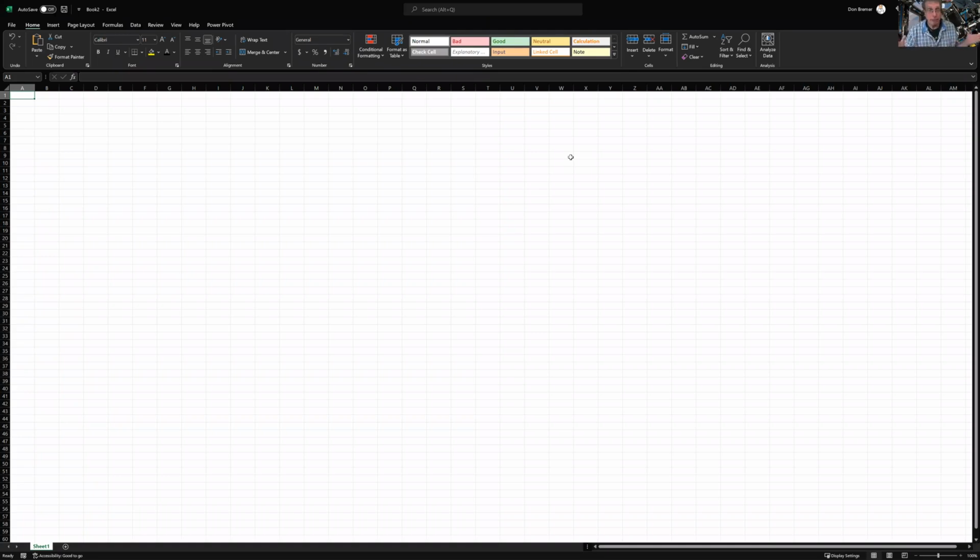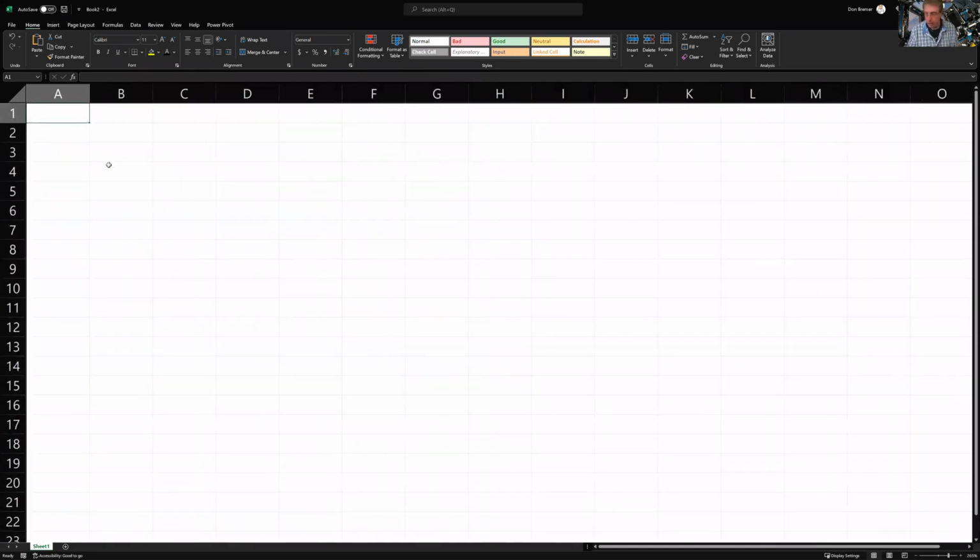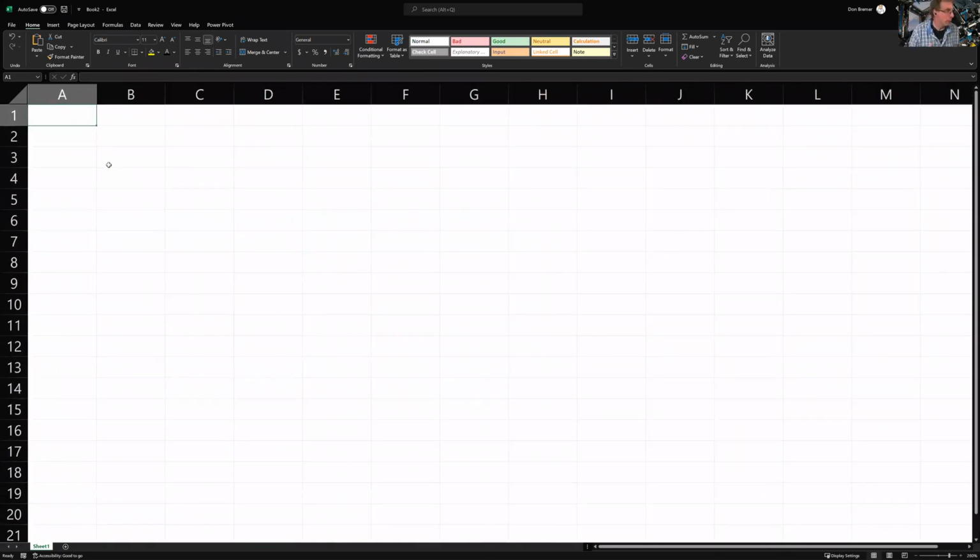I have glasses and I have fairly large screens, but everything becomes small on my very large screens. So if I wanted to zoom in on anything in Office, I could hold down the control key and slide my mouse wheel forward, and it'll make it a lot bigger. So it's going to be easier for you guys to see that. So there you go. I've scrolled it, made it like this.